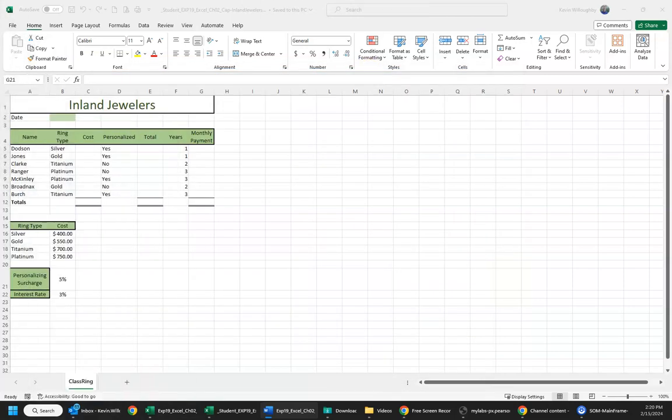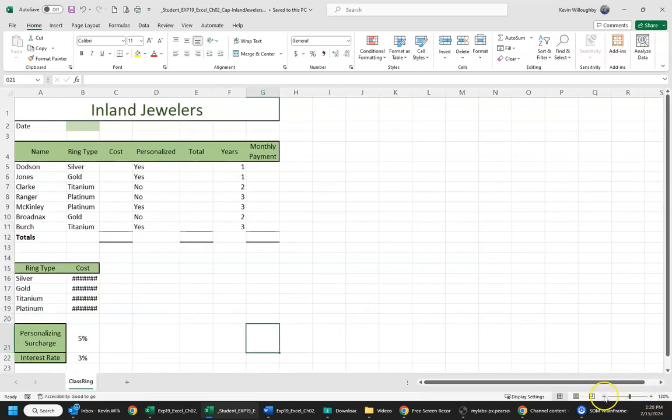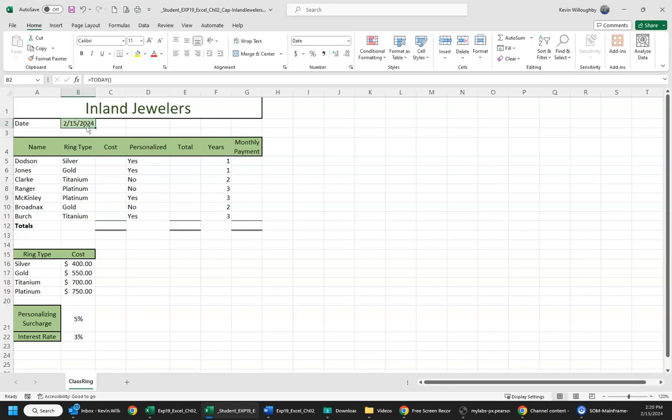Okay, so here, this is the Excel file. I'll zoom in a little bit so you can see that from the back row. There you go. So insert a function in cell B2 to display the current date from your system. So the current date is going to be a TODAY function. Open and close brackets. There is today's date. And of course, every time you open that up, that will change.